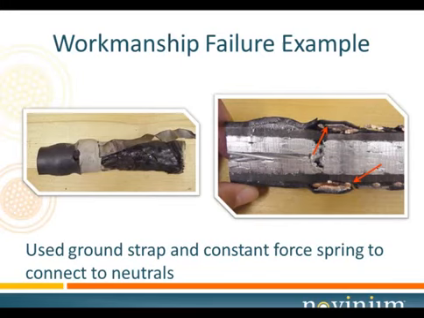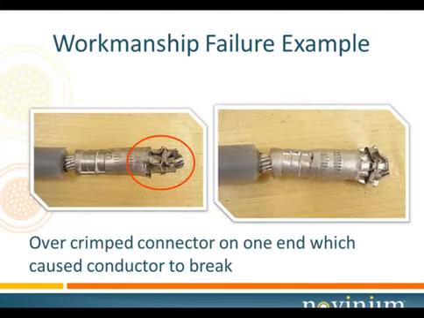This is one where the wrong kit was used. Tape shield kit was used on JCN cable. Instead of bringing the neutral wires back out of the base of the termination and connecting those to the ground, they attached a thin metal braid or thin metal strap with a constant force spring. It didn't have the ampacity necessary to deal with the current on the neutrals, and it didn't make a good contact, and therefore it overheated and caused the failure. So using the right kit is critical.